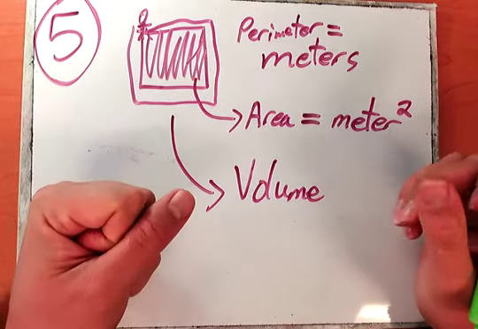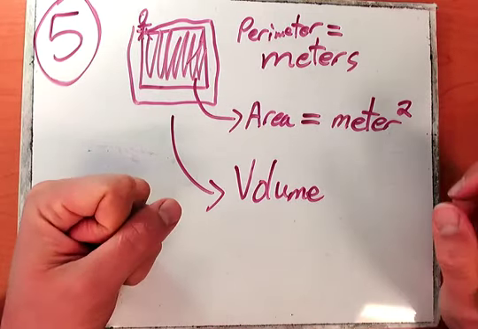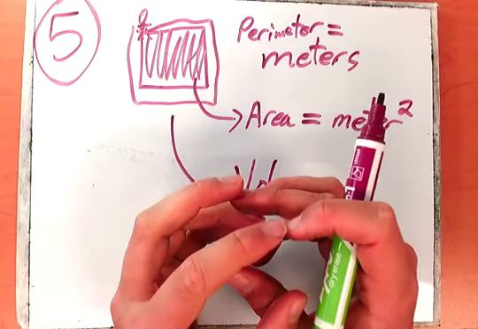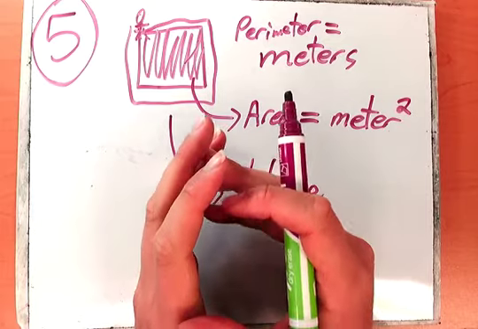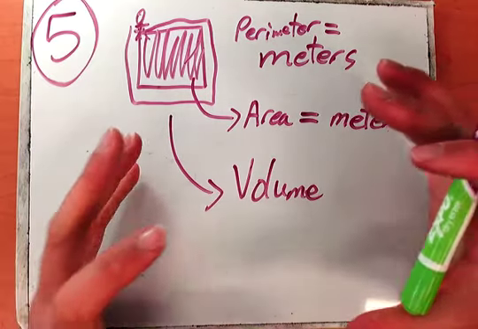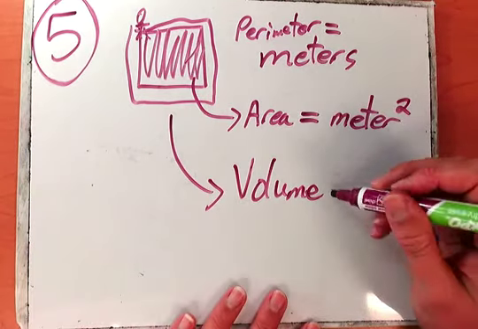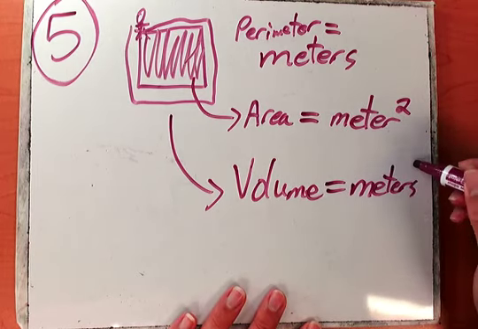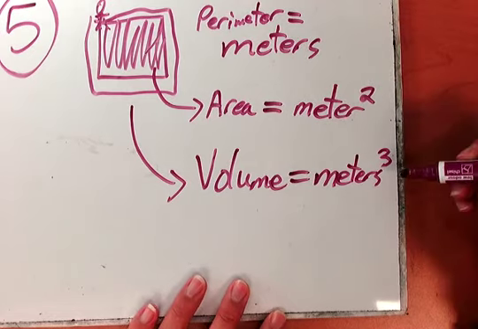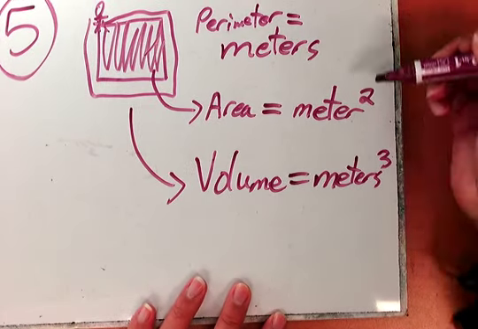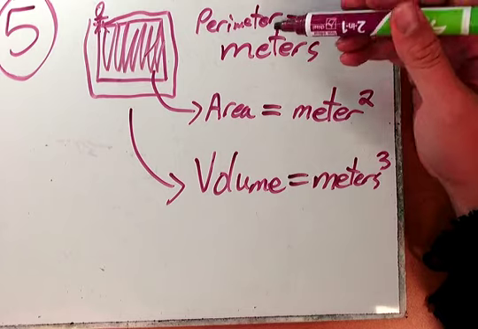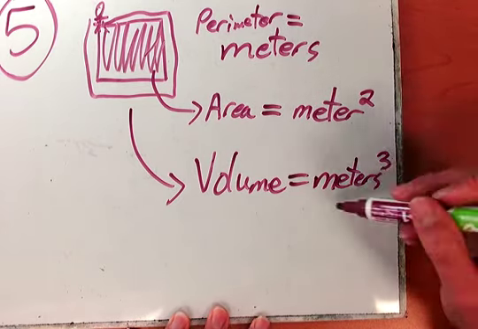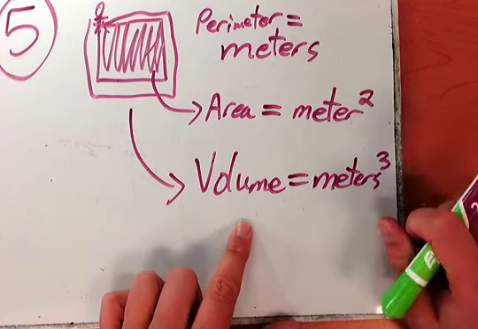It's like the cup of water that you're holding. Or it's like a basketball and how much space a basketball versus a baseball takes up. A baseball takes up less space. A basketball takes up more. It's got a higher volume. So the volume is in meters cubed, to the third. Now again, just letting you know, if I gave you a unit in meters squared, you'd know I'm talking about area. And if I gave you something in meters cubed, you'd know I'd be talking about volume.